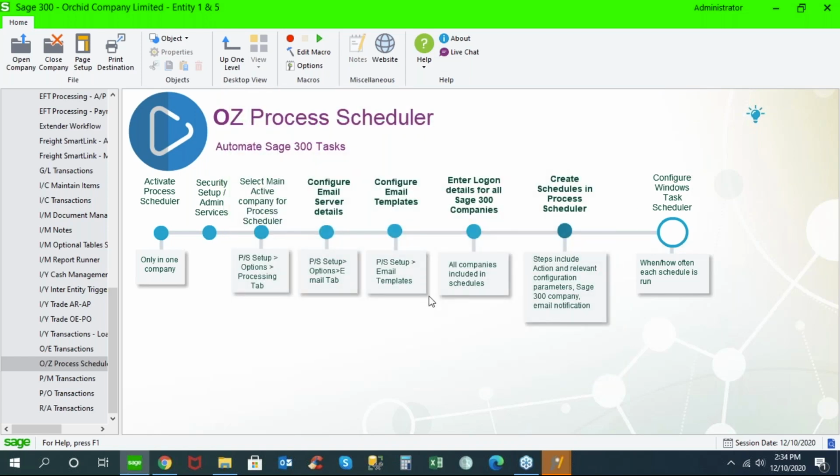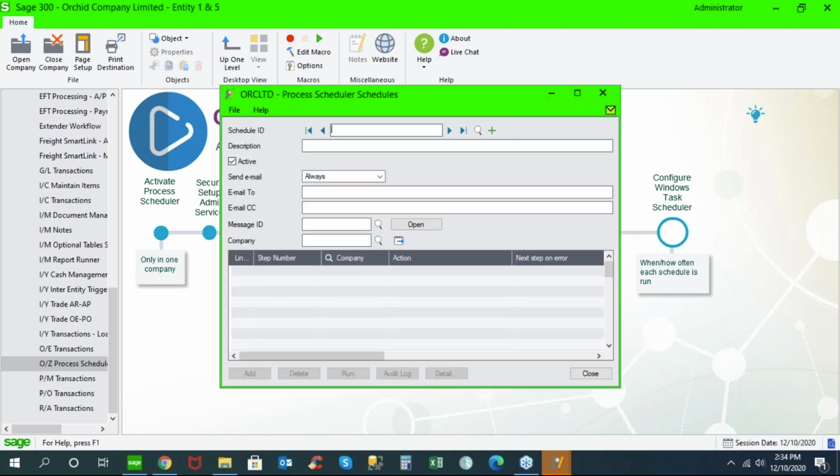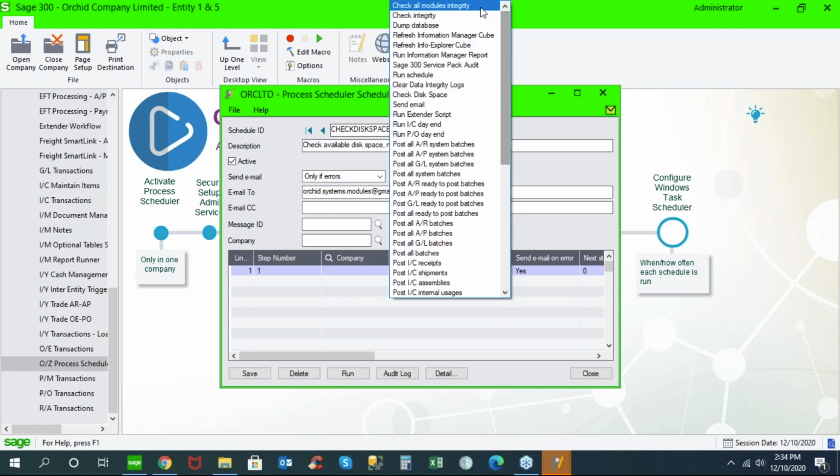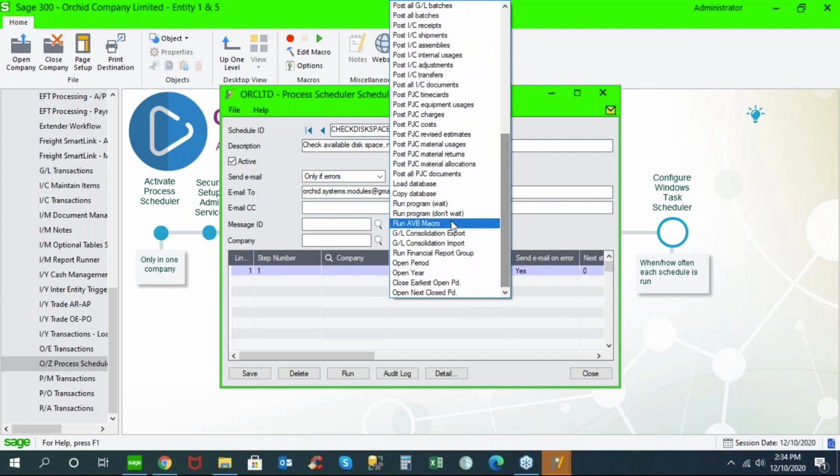The last question I have here is, if I want to schedule an FR report using Process Scheduler, level 3, do I need to purchase all 3 levels separately, or are levels 1 and 2 included in the price of level 3? Okay, that's a good question. So the way we've priced Process Scheduler is that you buy level 1, and then if you buy level 2, that includes level 1. And if you buy level 3, that includes level 2 and level 1.